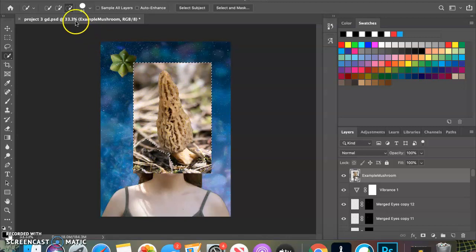So I'm going to go up to the top and hit the minus, subtract from selection, option for this tool. And I'm going to go around and just push the edges of that selection in to get it as close to the mushroom as possible. Oops. And so I took away too much, so I can go back to the plus sign and add it again.